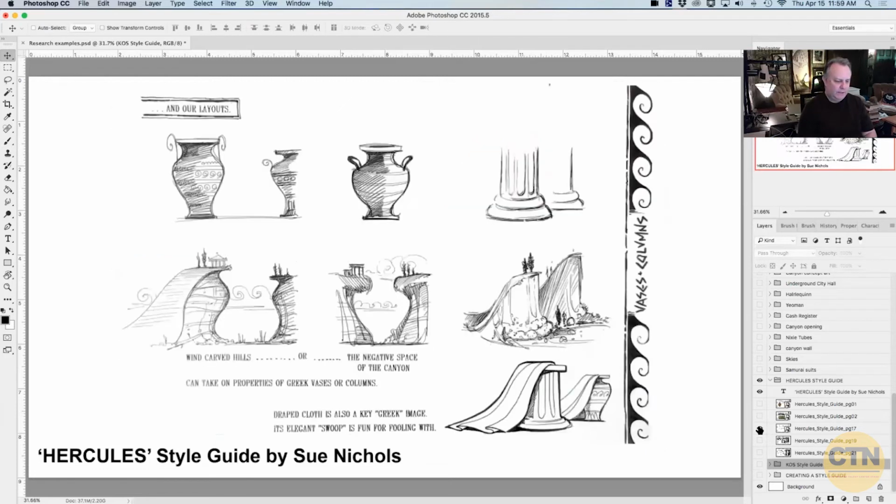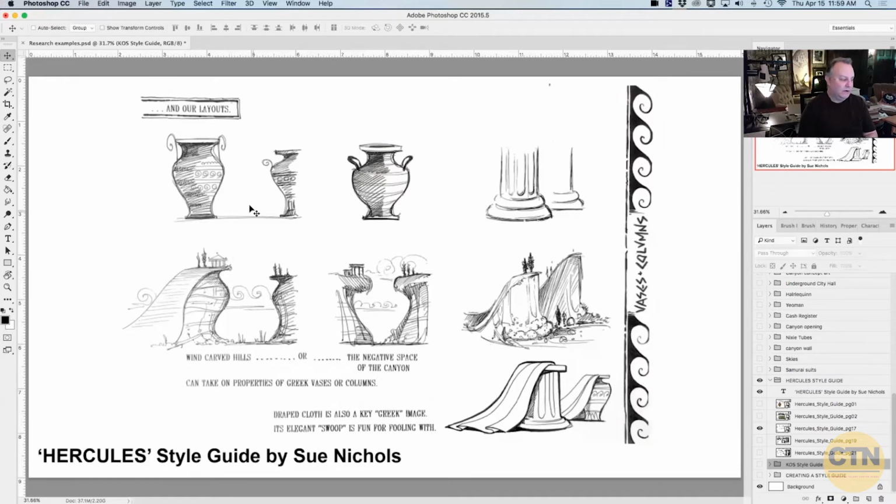Here's another page, here in our layouts. Again, taking inspiration from the curved shape of the vases and the very straight lines of the columns, and coming up with a mixture.